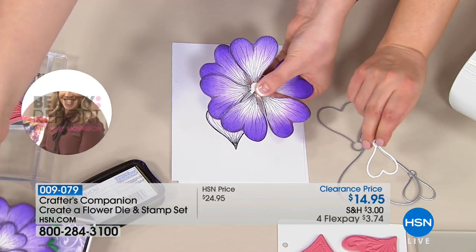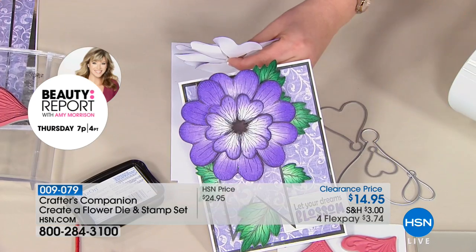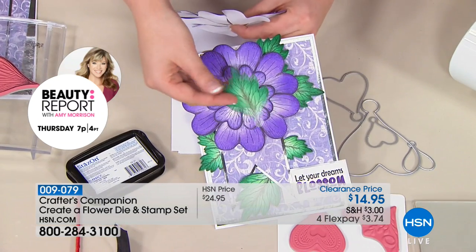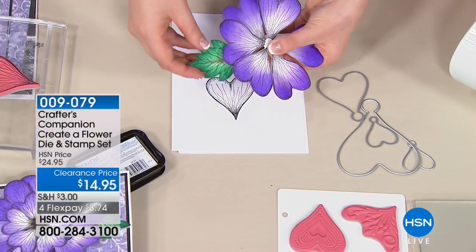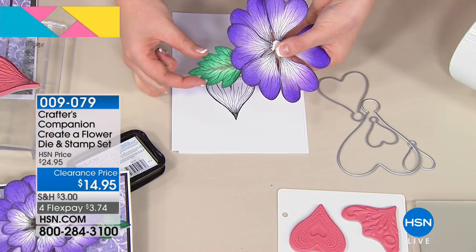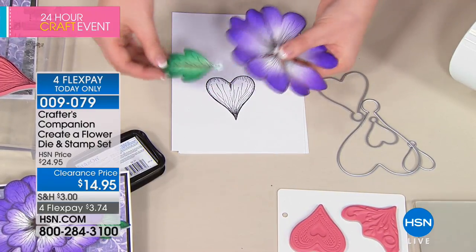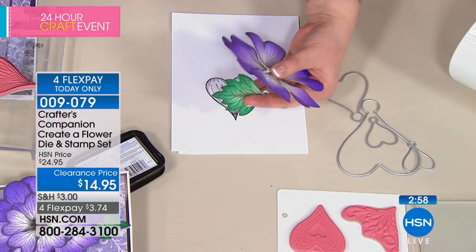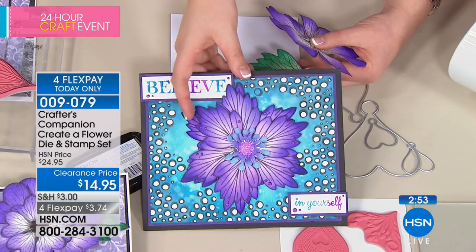Now, remember, all you're doing today is deciding, do you want the heart petals, which is this one? Or the leaves? You want the more pointy one, which is the leaves? Everybody gets the dies and the stamp set. So look how great that's going to be. Whether you use them, I've used them here in conjunction with each other and they just look amazing. Or you could use this one to create your own leaf style flower. So this is the leaf, but this time made into a flower.